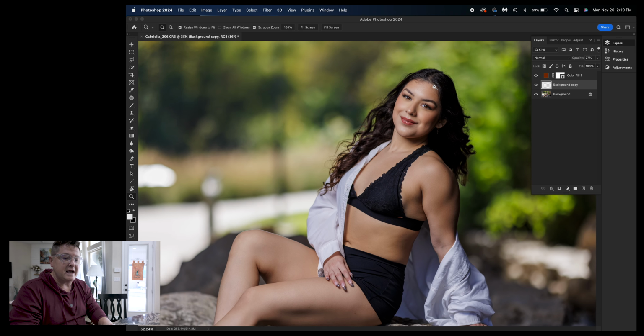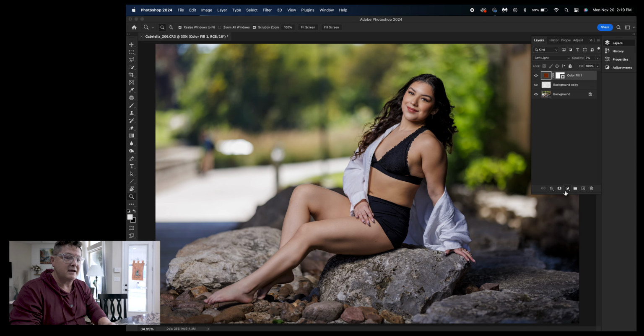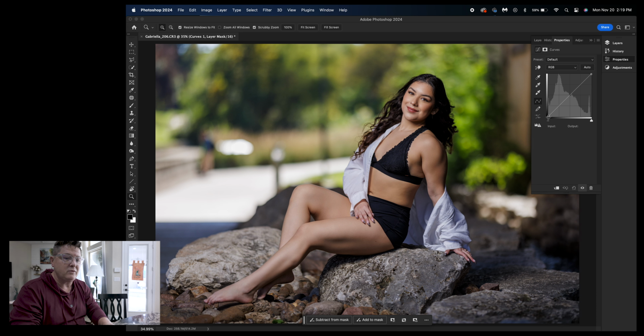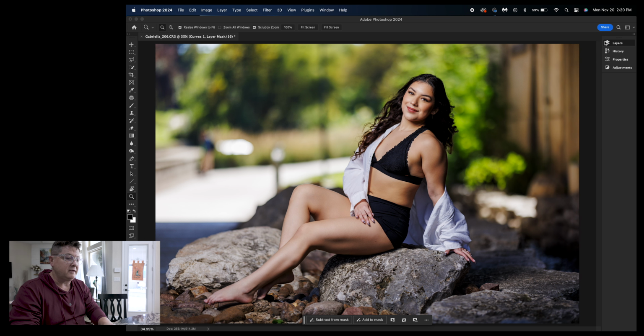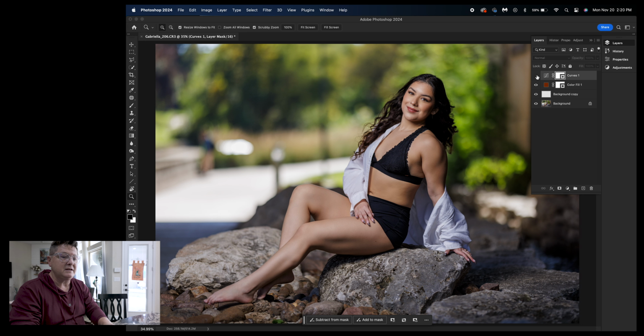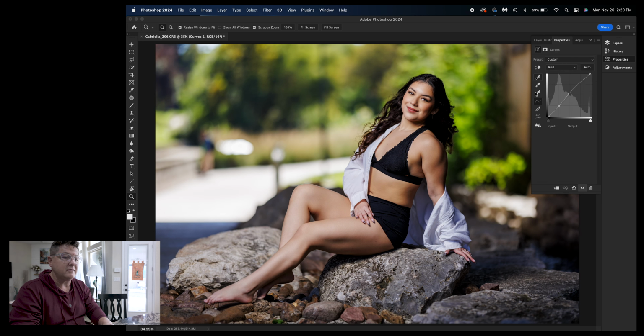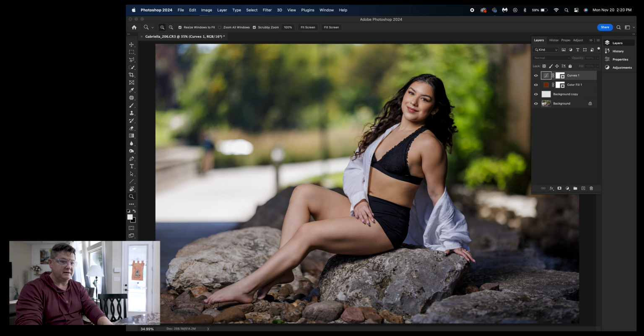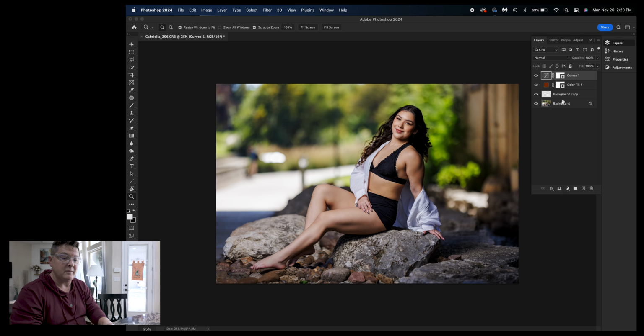The last thing that I do is I add a curves layer so that I can add just a little bit more contrast. So I'm going to pull this over on the bottom. This is my darks. This is my lights, so pure white here. And then I just kind of play around and figure out how I want it to look. And I kind of like that. So there we go. Maybe it's a little bit too contrasty. There we go. Like I said, I like it to look almost as natural as I shot it. And that's the edit. I'll merge those two layers and done.